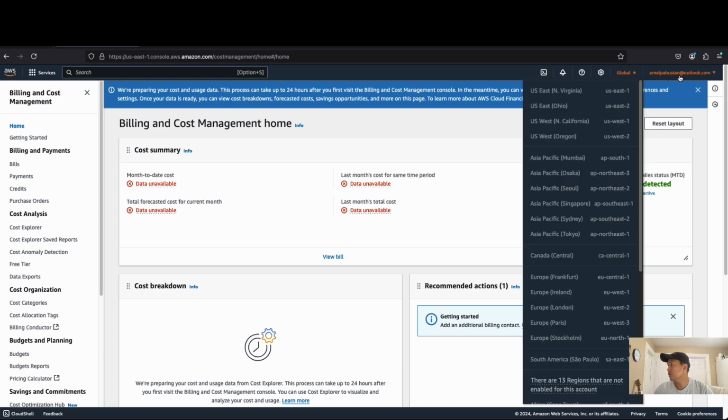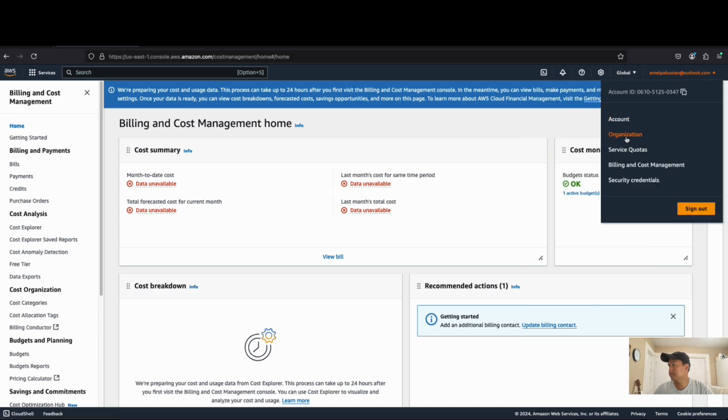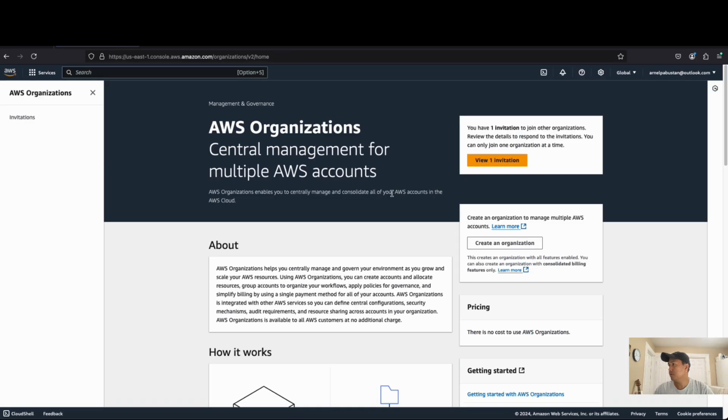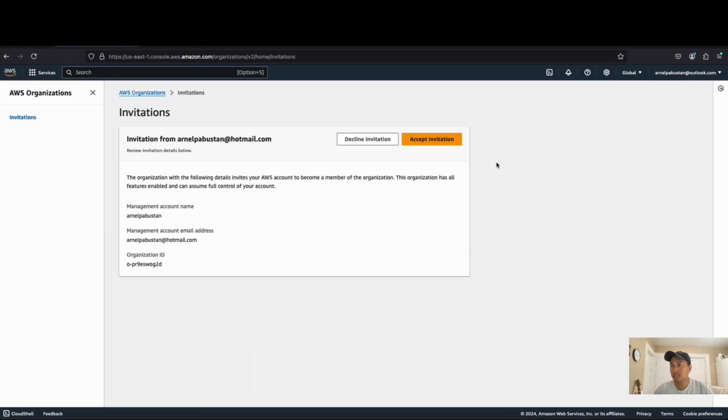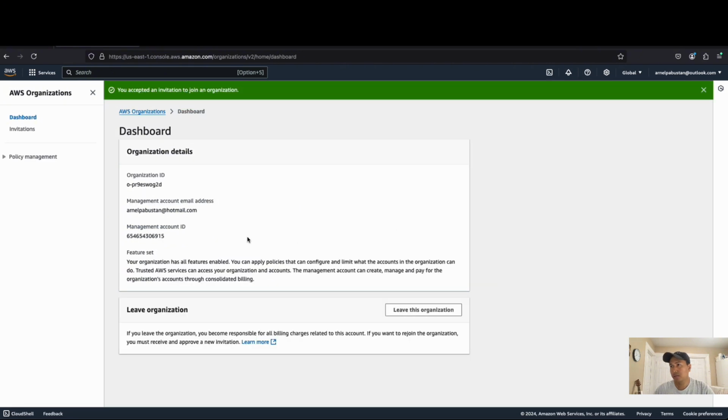If we go to organization, see we have view one invitation. All you have to do is accept this invitation so that it will be added to our AWS organization. So accept invitation. So now our organization ID is this one, and manage account ID is this one.